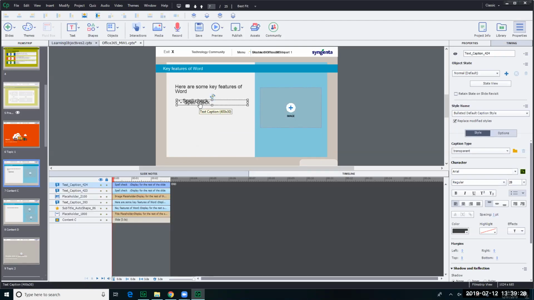When you duplicate, Captivate places the duplicate 10 pixels to the right and 10 pixels down. And when I move items around the slide, I'm using the up, down, left and right arrows on my keyboard and the shift button. When you hold down shift and hit the down button, it moves 10 pixels. If you don't have shift down, it's 1 pixel at a time. It's very time consuming getting things moved around, but it's a very effective way of arranging your slides.